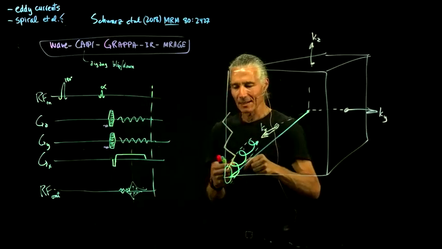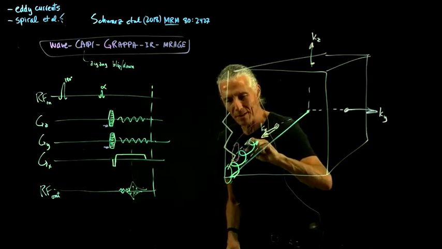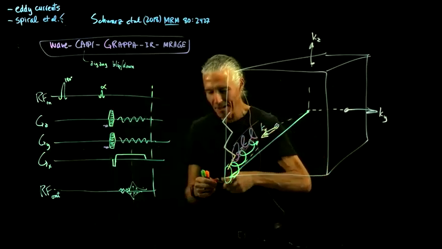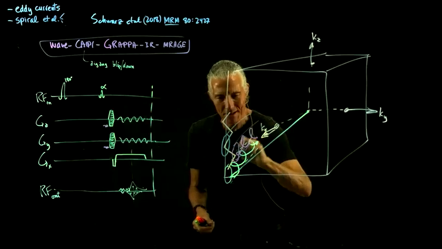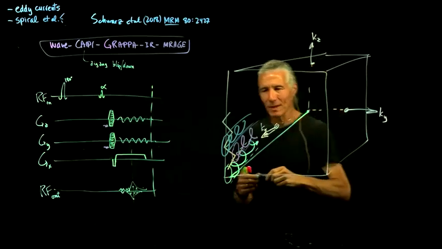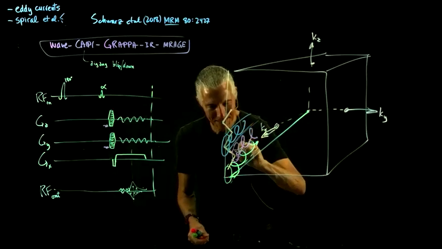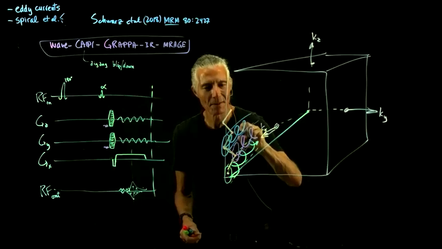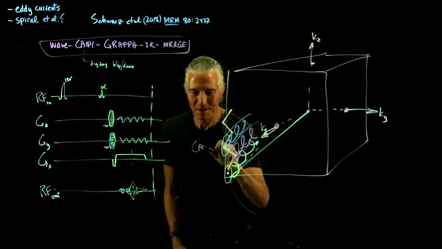So the next spiral will sort of be over here, and it will be in a tube over here where you're going around the tube, and then the spiral after that will be over here, and you'll be going around the tube like that. And so it's an undersample. And so what is this? Here's the zigzag. That's the CAIPI part. It's going to the center of those guys. So that guy's the CAIPI part.